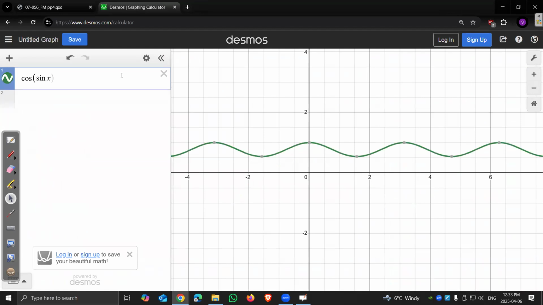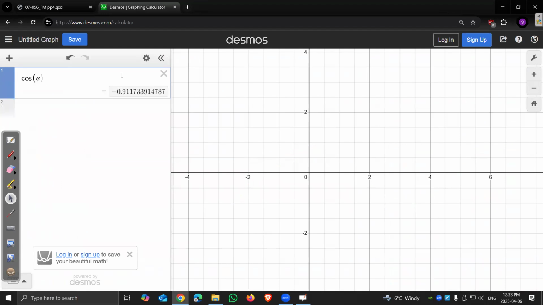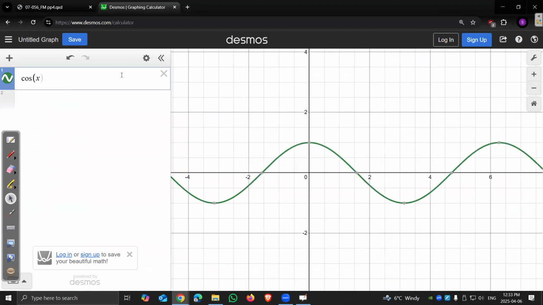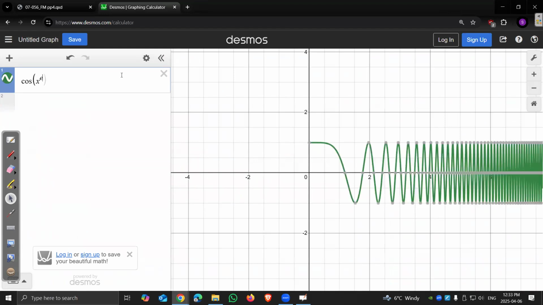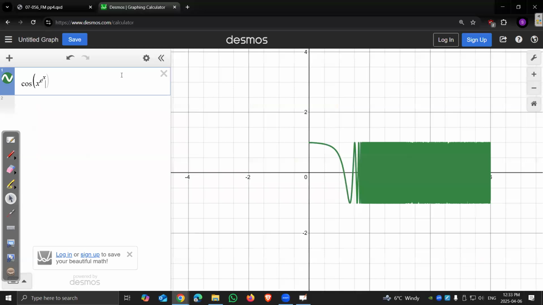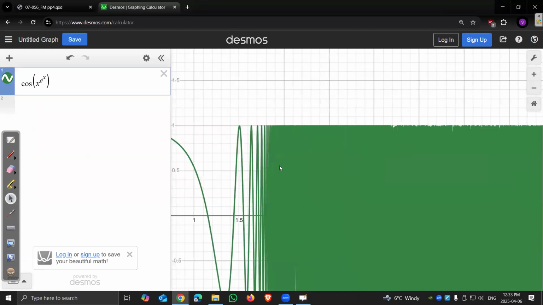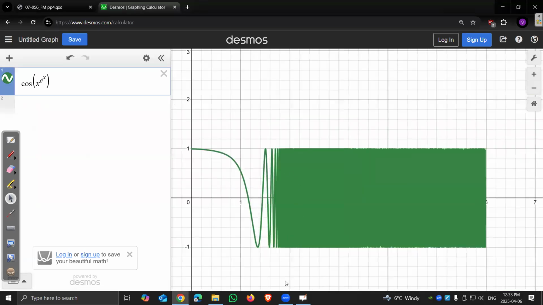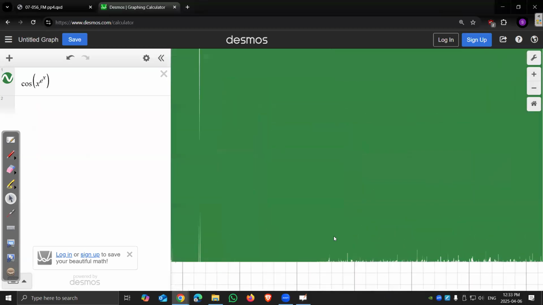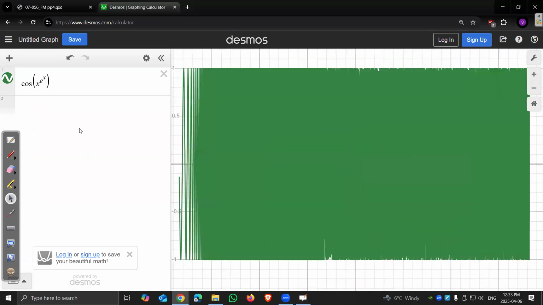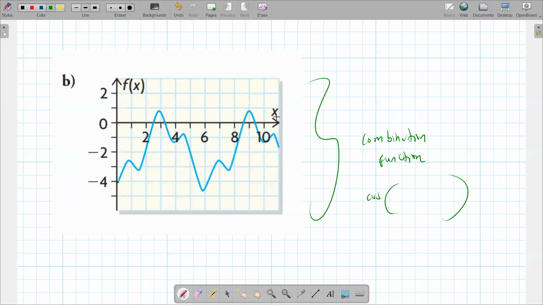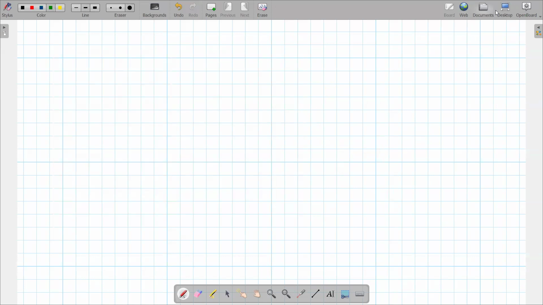So let me try this. Nope. Let me try this. Nope. That didn't work either. X to the EX. Whatever. You play around with it, you'll eventually get it. But that's how you can make complicated functions. You see, this is a periodic function. It loops, but it does more than just loop, right? I don't know the exact equation for this function, but we know that it's a periodic function and it's a combination.